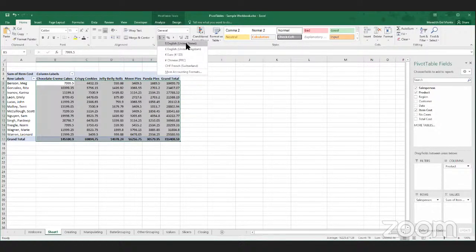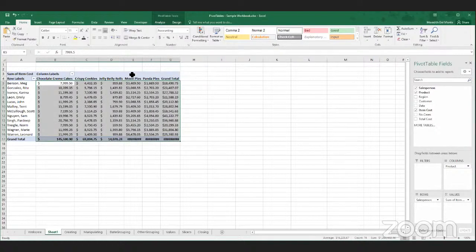Different currencies, we're working with, of course, dollars. So we can click that. And then it, of course, automatically gives it the 2 decimal points for the change that we work with. But with these big numbers, that's really unnecessary. So we can remove decimal points down here with these little shortcuts, and we can take away those decimal points. And what it does is it automatically rounds the numbers either up or down based on standard rounding rules.